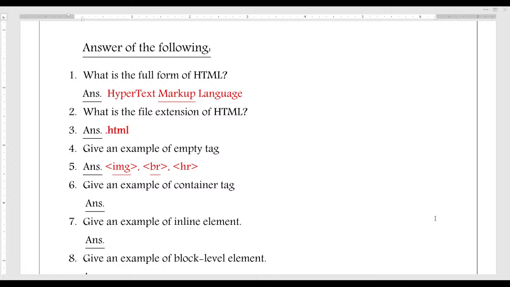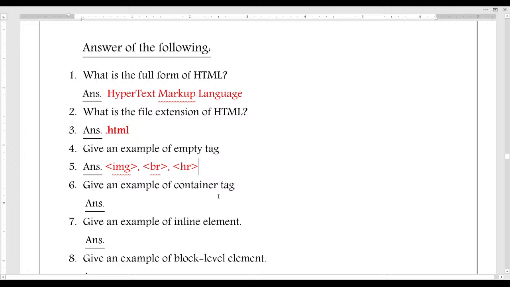Kinda, an empty tag is a tag that does not have a closing tag. Correct. It doesn't have an end, meaning a closing tag. Yes, Maryam. Something that has no closing tag. Excellent. So you need to understand that with these tags, when we use them, we don't put another closing tag at the end. Question 6.